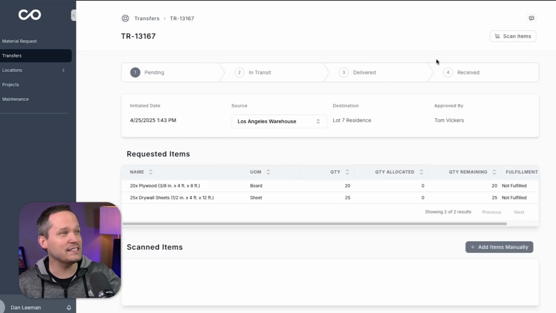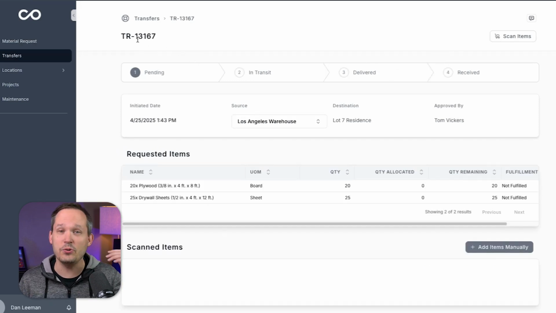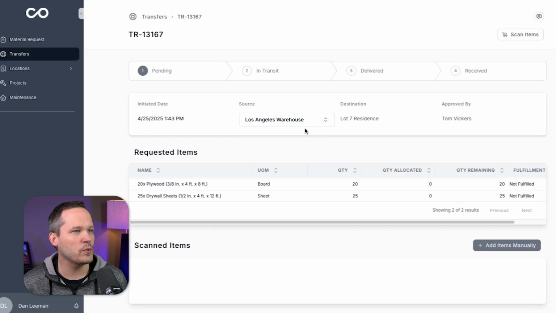Now, what you can see this did is it automatically created a new transfer. So we've got our initial material request, and then we approved it, and now we've created a transfer. And we might have to create multiple transfers if I don't have all my stock on hand in this warehouse, maybe we have to pull it from another warehouse. But for this example today, we're just going to be talking about a single transfer so that we can get this out of our warehouse onto the job site for Buck. So again, here's where we would source it from.